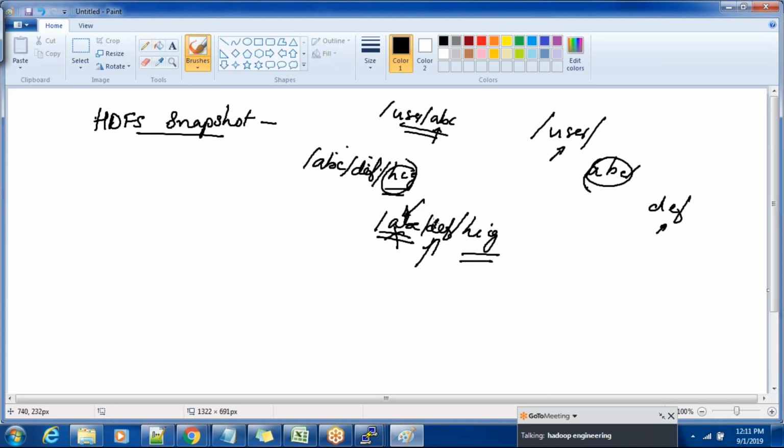If it's already snapshot enabled, there is no point in enabling it again, so that is not needed. Basically the nested snapshot is not supported. Again, you can take multiple snapshots at different times, and the snapshot will give you an easy way to go back to the previous state. Again, the snapshot does not duplicate the data, it will just use some pointers in the backend. It won't duplicate or recreate the data in the backend. There will be pointers to the actual data.